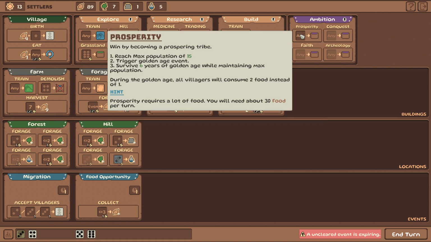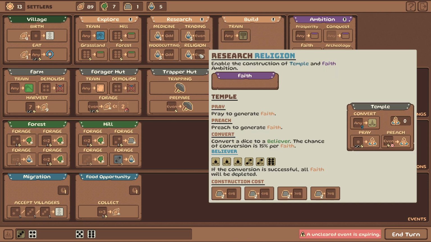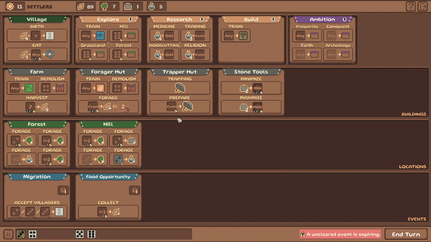So we're on turn 13. When do we turn and burn and pivot to going for something? Max population of 15. Trigger a Golden Age event. I don't know what that means. Survive 6 years of the Golden Age while maintaining max population. Enable the construction of Temple and Faith Ambition. Pray to generate faith. Preach to generate faith. Okay. I could. I'd need a lot of stone for that. Like a lot of stone for that.